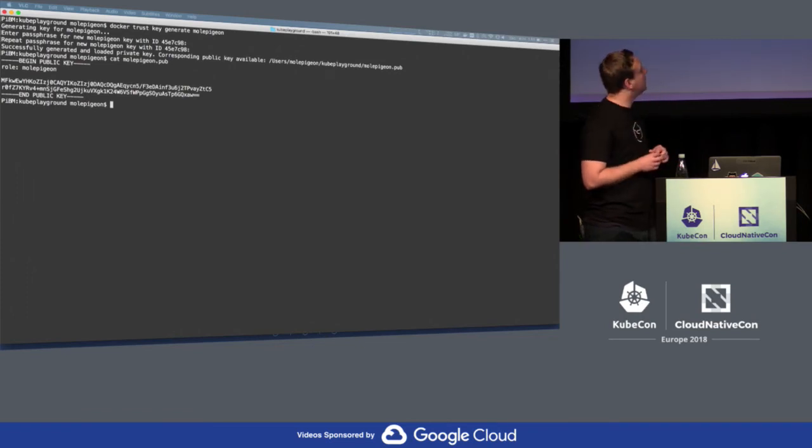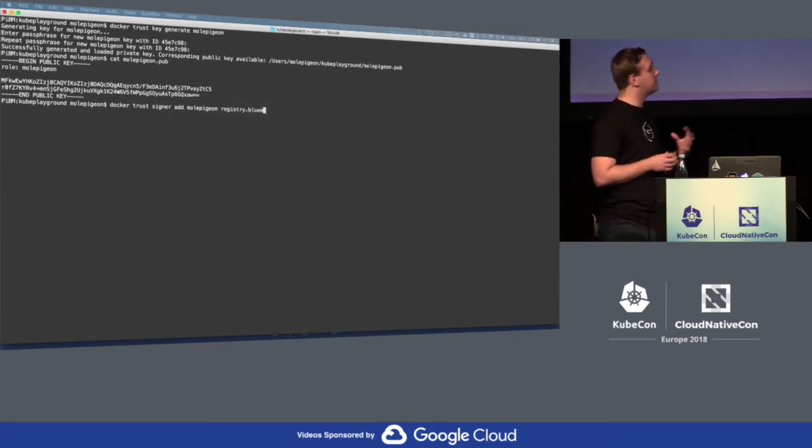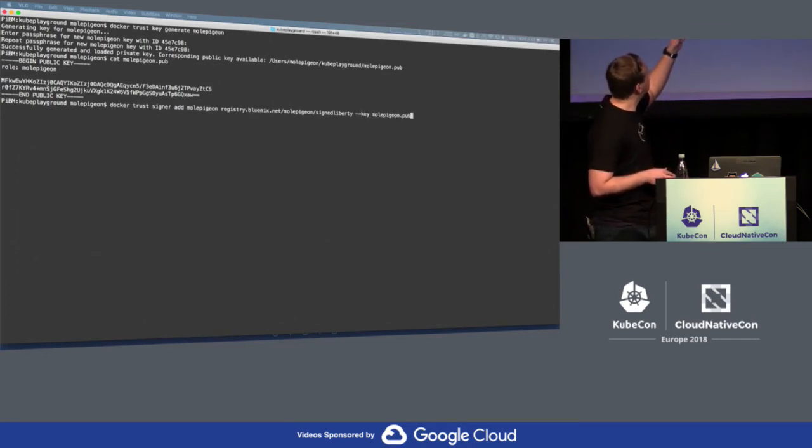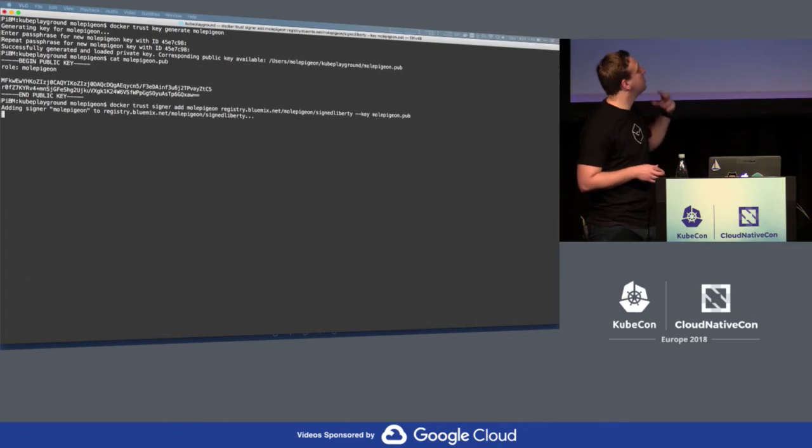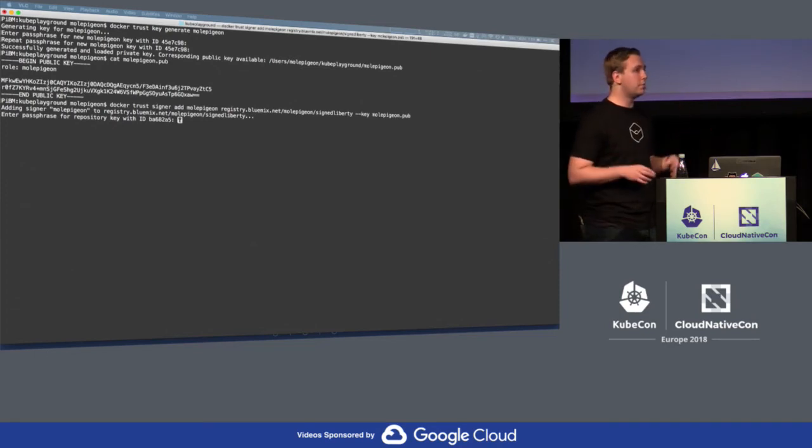So I've created a public key pair. There's the public key. The private key automatically gets injected into my Docker trust chain, and I don't need to worry about it. I'm going to add that signer onto my repository. That will tell Docker to go and push that into the Notary. I need to give it the name, molepigeon, so I did trust signer add molepigeon. That's the name of the role, and then the key is molepigeon.pub. That's what I generated. Just so happens that I like molepigeon.